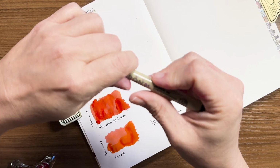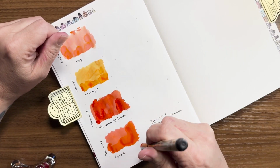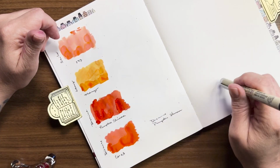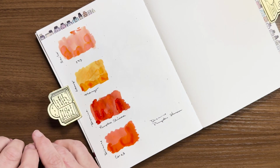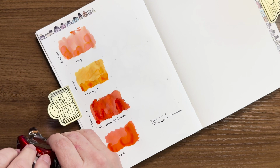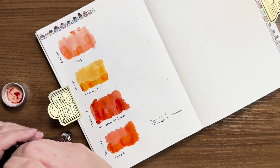Do you guys ever, in the middle of writing, just keep putting little humps and swirls, and it's not even how you spell the word? I do that a lot. I'm like, if I can make out the beginning of the word and I can make out the end of the word, I'll know what I'm talking about.